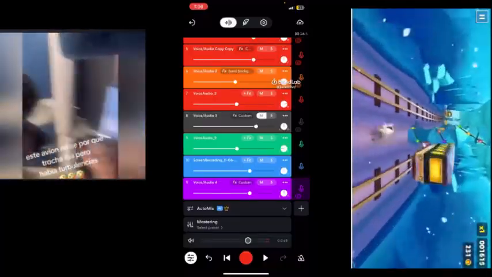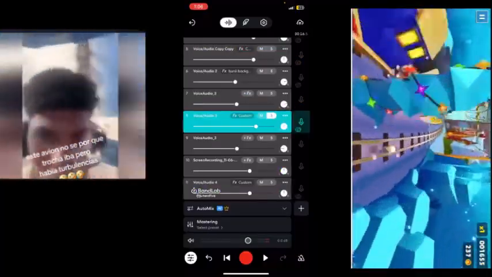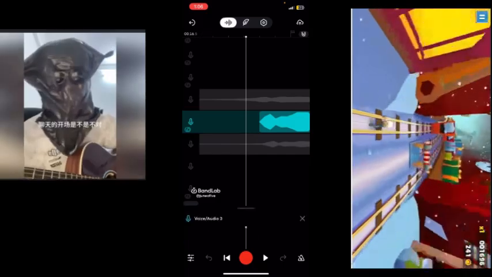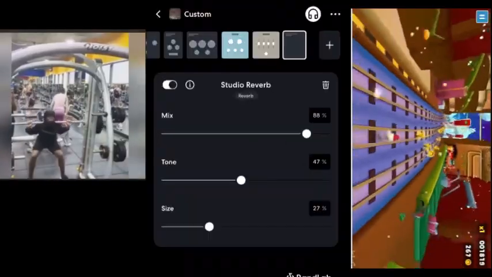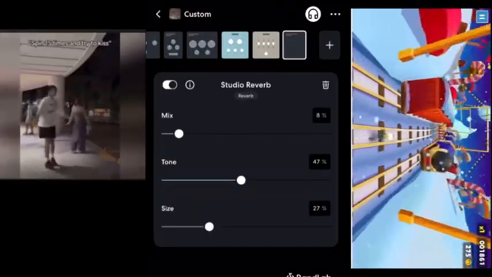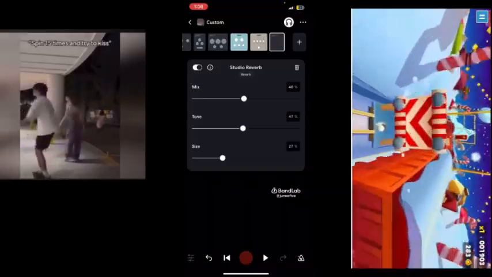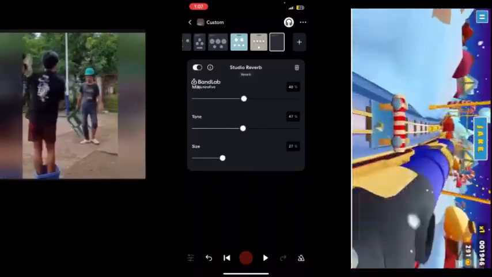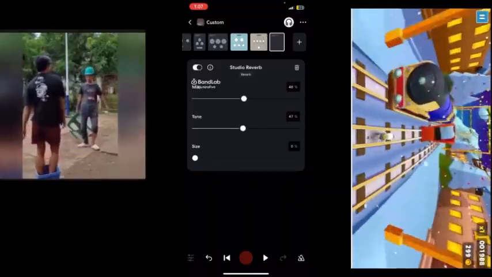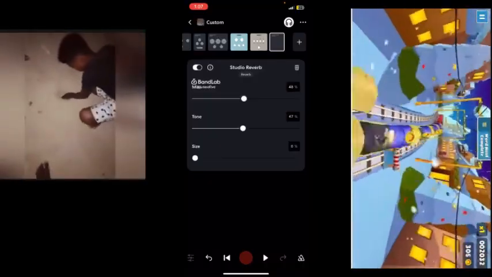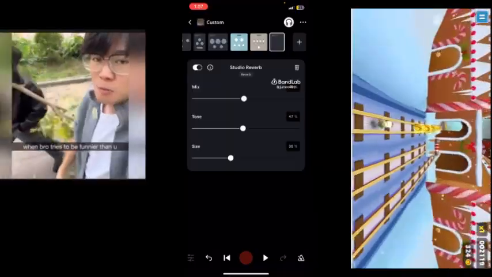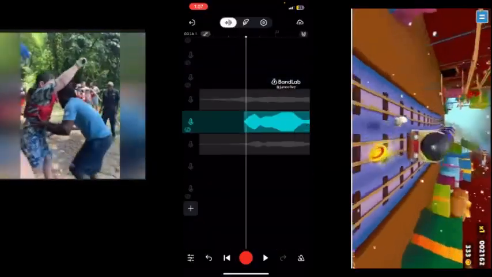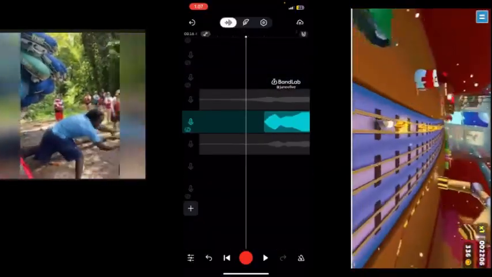The one plugin you need is a reverb, okay? On this preset I'm using right here, these are the reverb settings. You can edit it as much as you want. I'm going to leave it like this as an instance, something like this. Alright, so I'm gonna export it, okay, firstly.